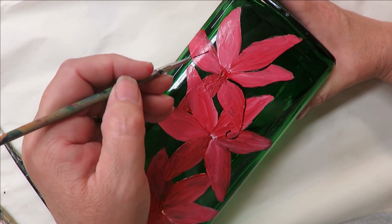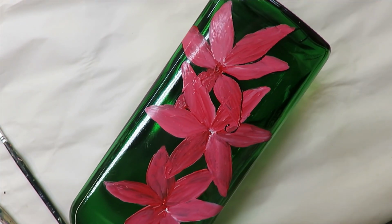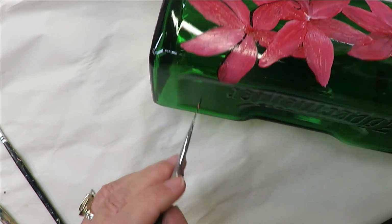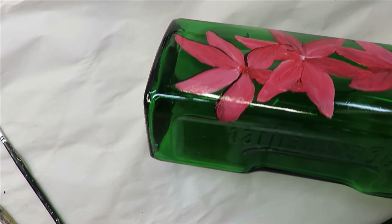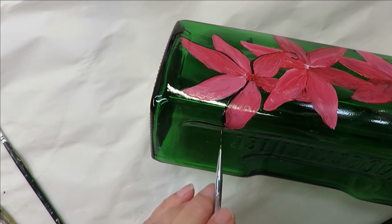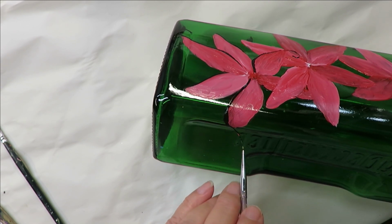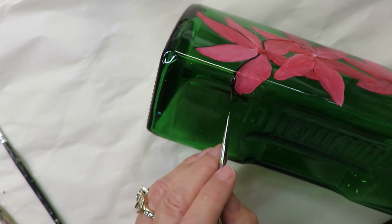Alright, come like this and come through here. Kind of shows that we had that little petal. And then I'm going to come down this one and just swing it down. Now I can come down here and do a little turn if I want. This one's not as pointy as some of my other petals, which is fine. You can make it thicker. I'm just kind of filling it in. It's a little more difficult.